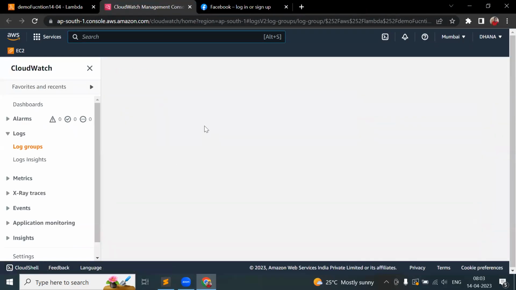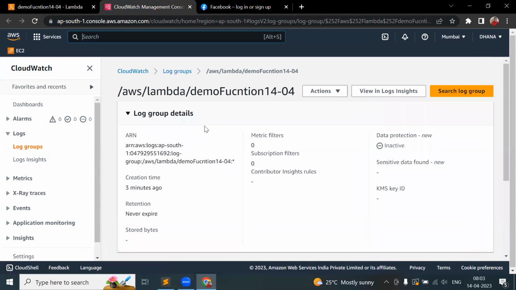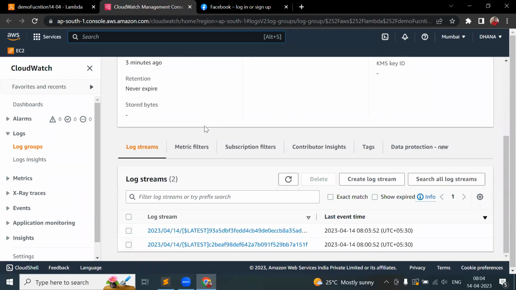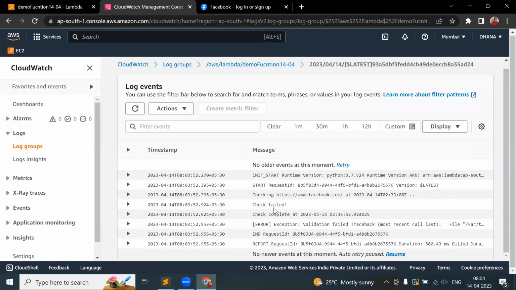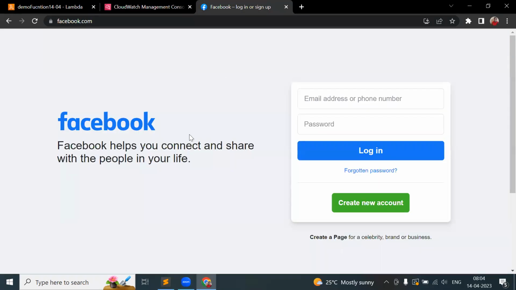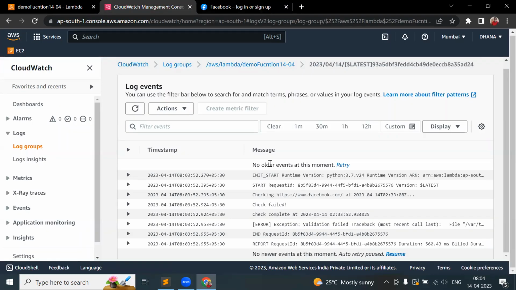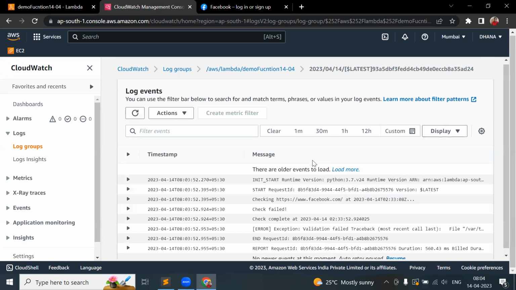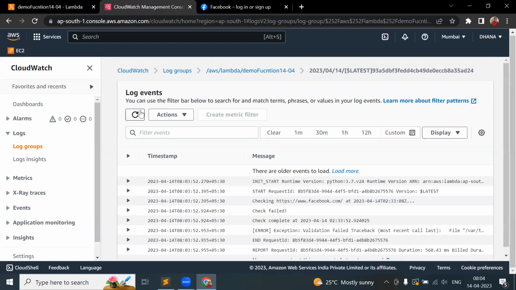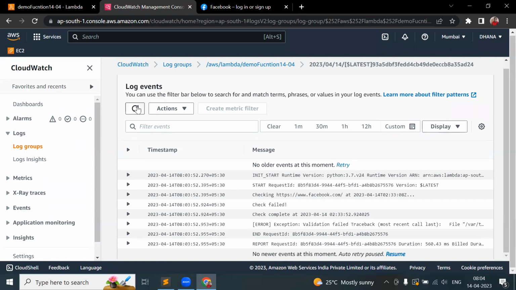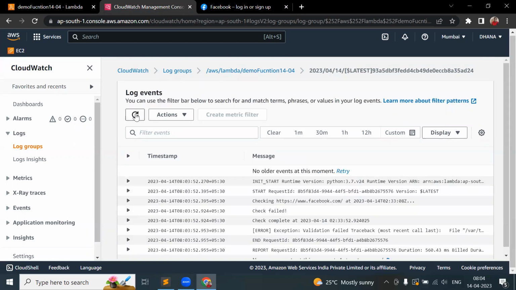So now this time it is going to check for this number 1, 2, 3, 4, 5, 6. Click on here. See here, it is showing us check failed because that particular number which I have given has not appeared in this Facebook page. So obviously the check has failed. Again, if I refresh, it should also print me at 8:452 seconds. We will just wait.